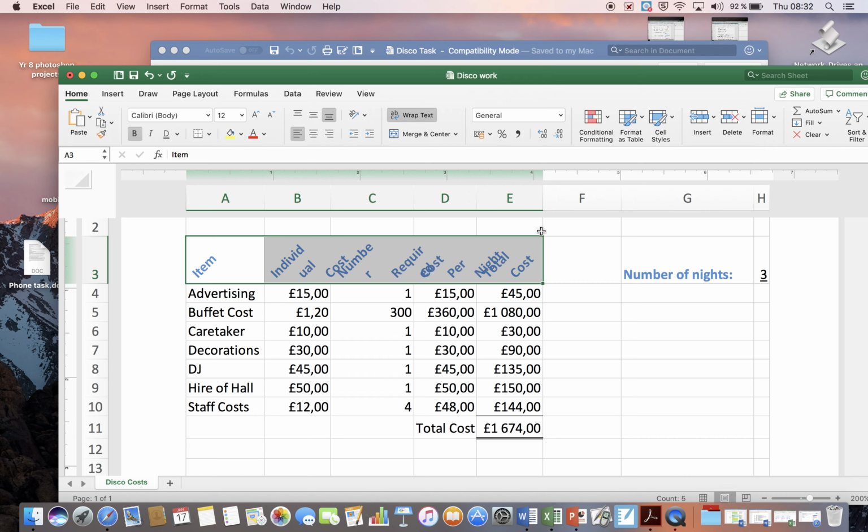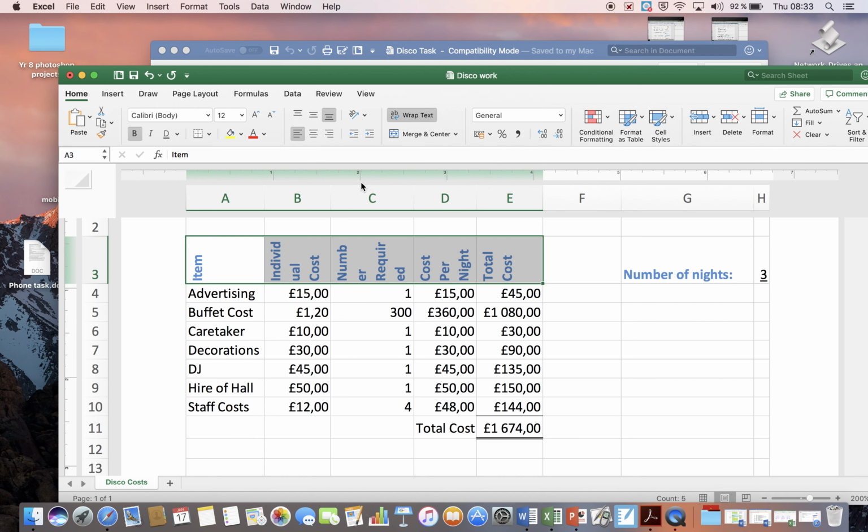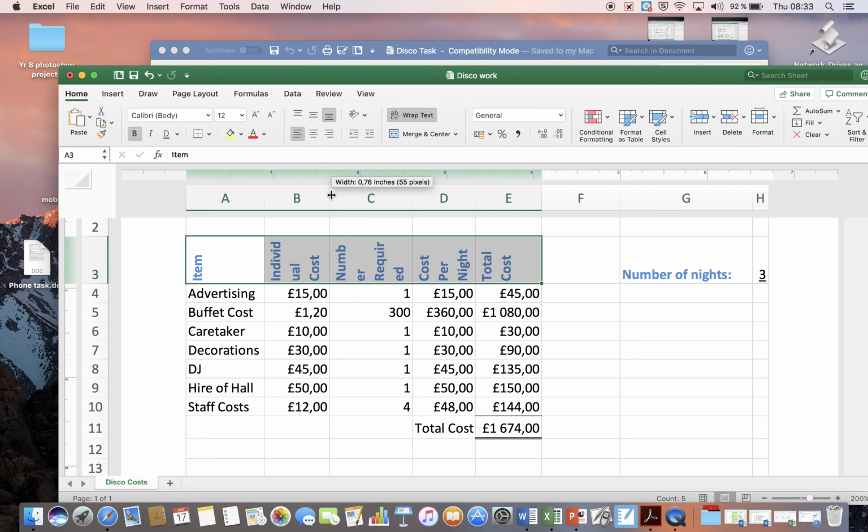I could move my columns if I wanted. I'm just going to play around with it to see if I can angle clockwise. Nope, that won't make it. Let's try vertical text. Nope, that won't work. Rotate text up, see what that does. Just going to expand these.